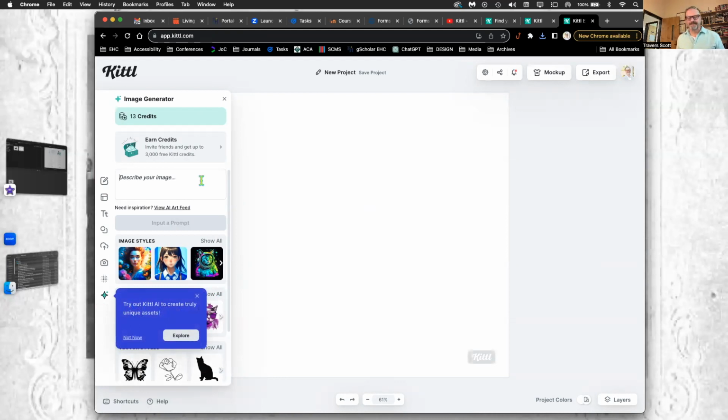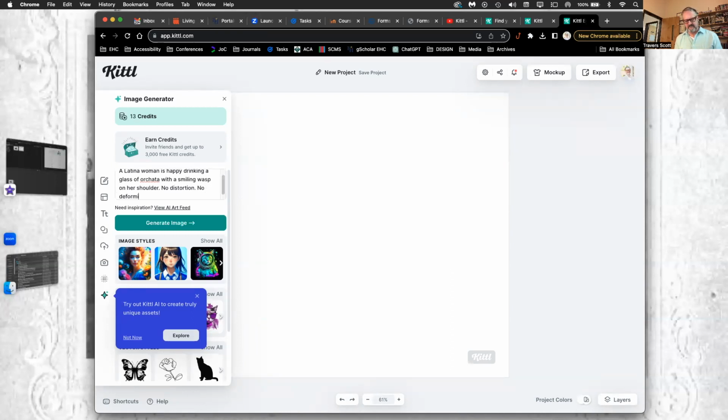Now I'm going to put my prompt in here. This is, as we've talked about, the secret with AI: coming up with a good prompt. So one of the things you do is the positive information, what you want in the ad or the image that you're creating or the illustration, but you can also do things like negative prompts. You can say no distortion, no disfigurement, no deformities, things like that to tell it to make human beings or animals or things look the way they look. Don't try to change them. That's the negative part of the prompt. The positive part of the prompt, the more details you can provide, the better.